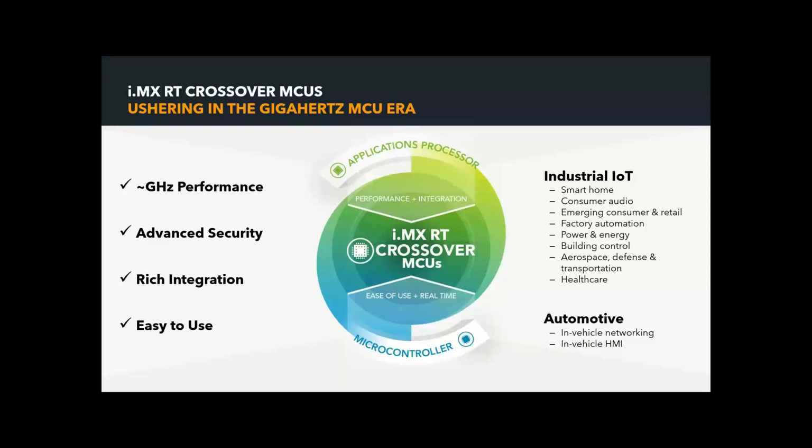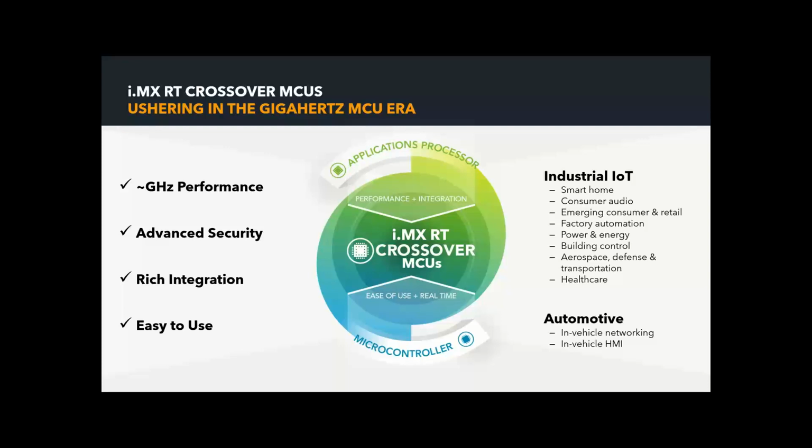So we managed to bring a lot of performance and integration from our i.MX family, that's the application processors, down to an MCU-based platform. By saying that, meaning that all the i.MX RT crossover MCUs are running on a Cortex-M core, a real-time core. And then we also have a lot of ease of use and real-time processing capability brought by the Cortex-M core. So it's really a very good combination of real-time processing plus a lot of good performance and integration.